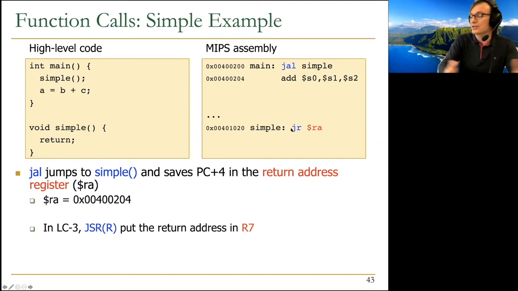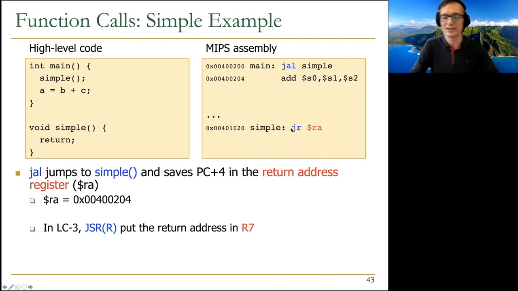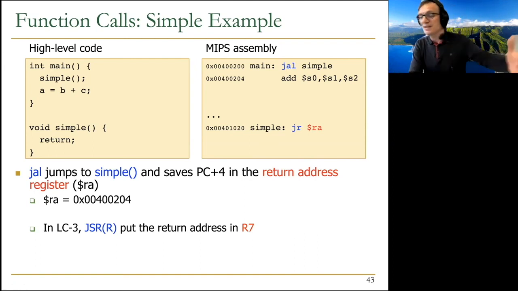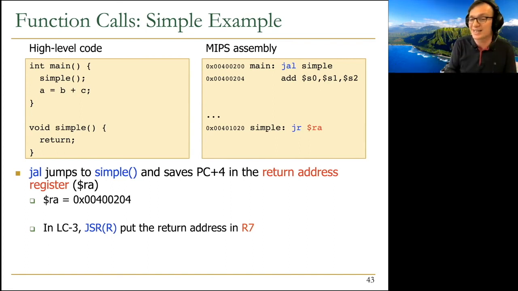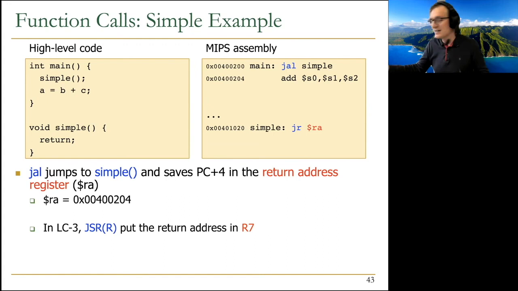And that's why we're going to introduce the concept of stack, for example, in a little bit. So that's a very good question, basically. Somebody needs to save. If you're going to overwrite a register that you're going to need later, or somebody's going to need later, you have to save it in memory and then reload it before it needs to be used.